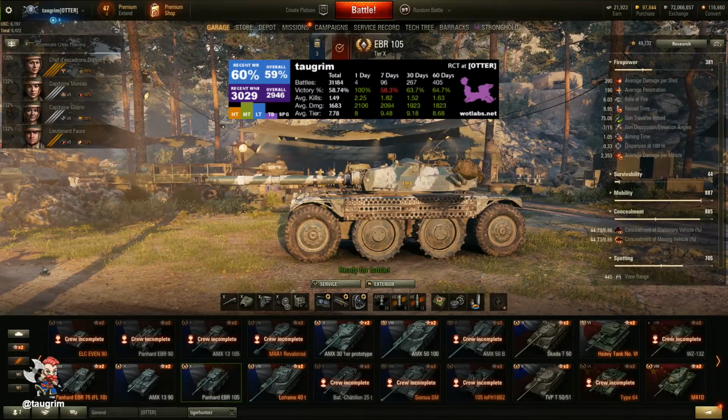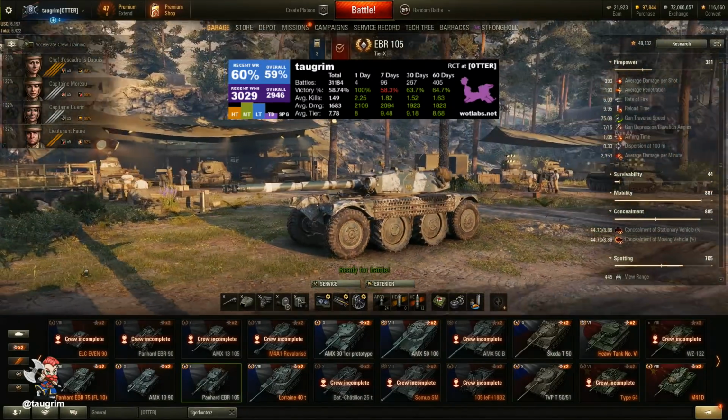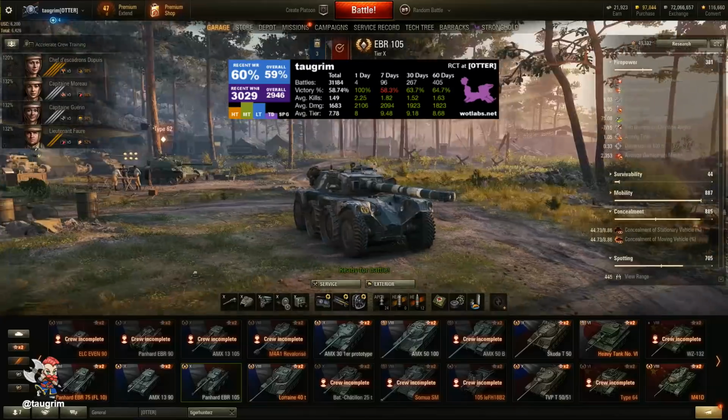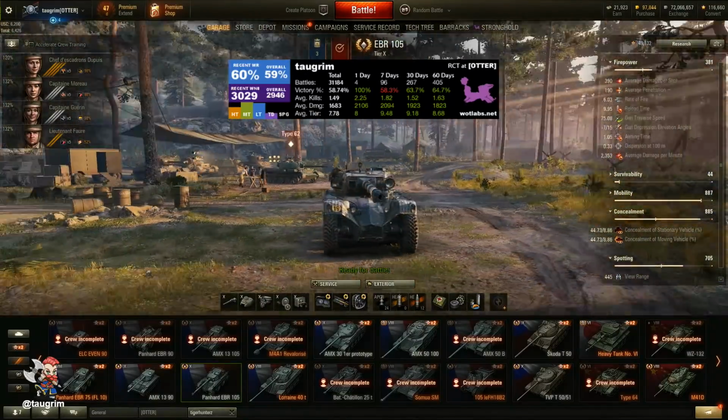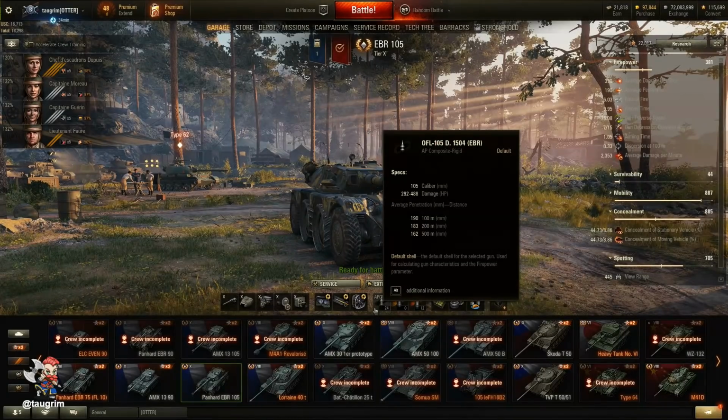This is episode 90 of our Road to Unicum, and today I review the EBR 105. This is the Tier 10 French wheeled vehicle in World of Tanks, and we're going to look at a pair of Tier 10 battles. The first one is Karelia, and the second one is Prokhorovka.